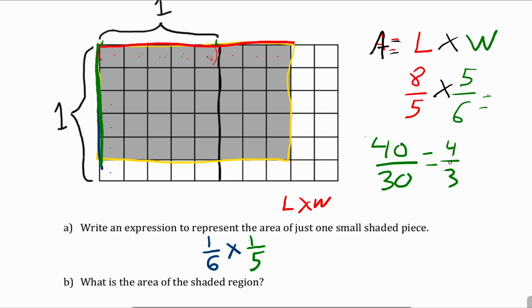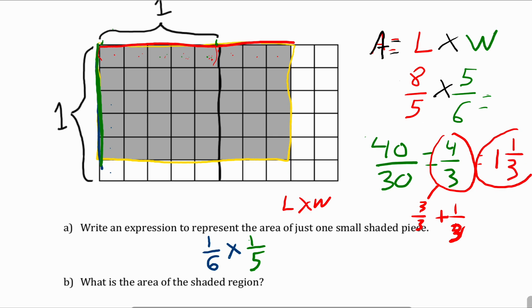So 4/3, we're going to convert that into a mixed number. I'm going to just decompose it like this, as 3/3 plus an additional third to make it 4. So I know this is 1 whole over here. Well, I'm sorry, I made a mistake. This is a third. 3/3 plus another third. Okay, so 3/3 is 1 whole plus another third. So that's 1 and 1/3 square units. That is our area, 1 and 1/3 square units. So we're going to put units square here.